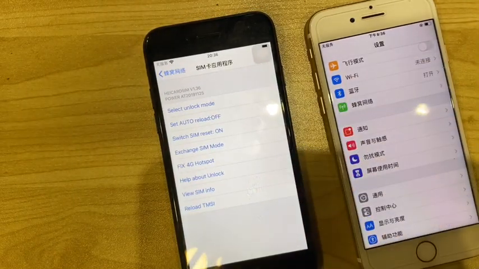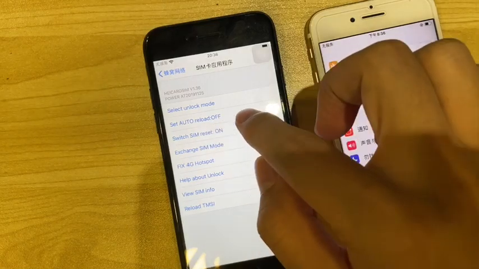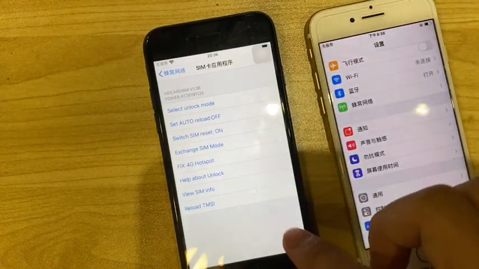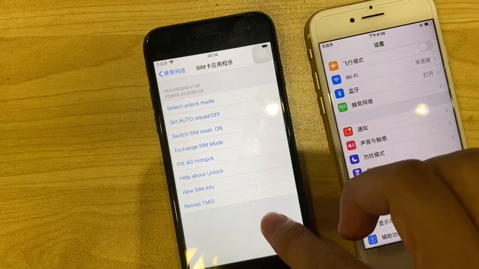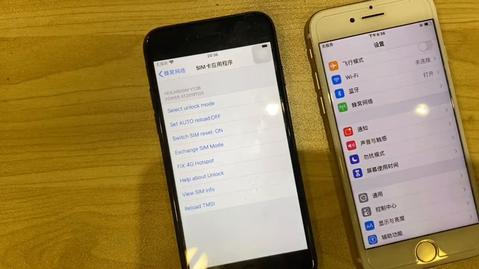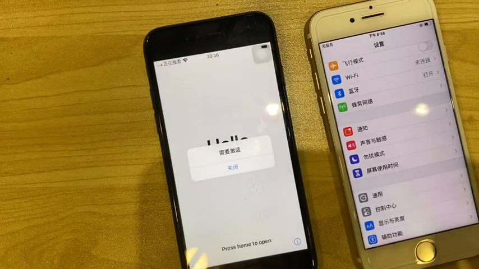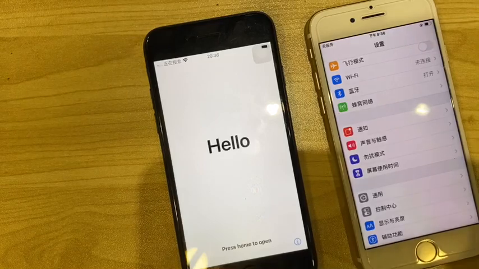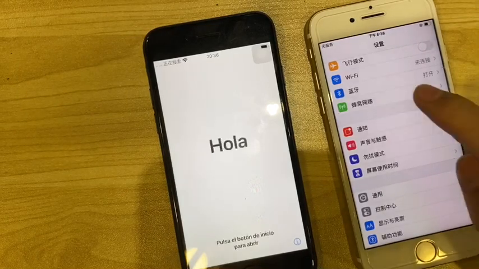If you need to reload automatically, you need to set auto reload on. But in the video we show manually, so we create the reload TMSI. The Intel iPhone will go into the request activation screen. It will find the signal and go back to the desktop.